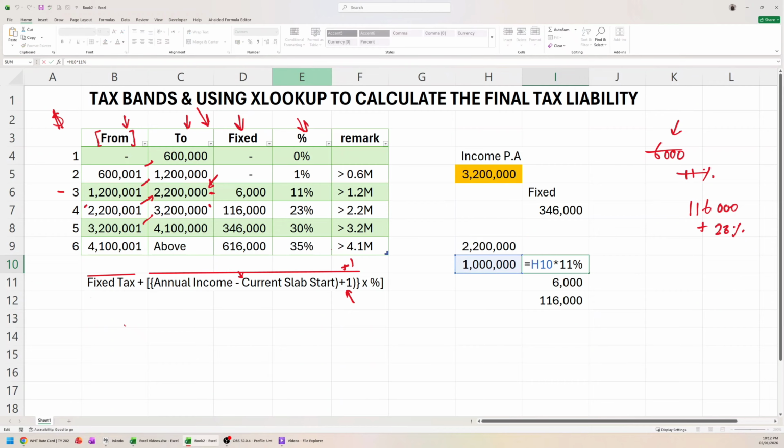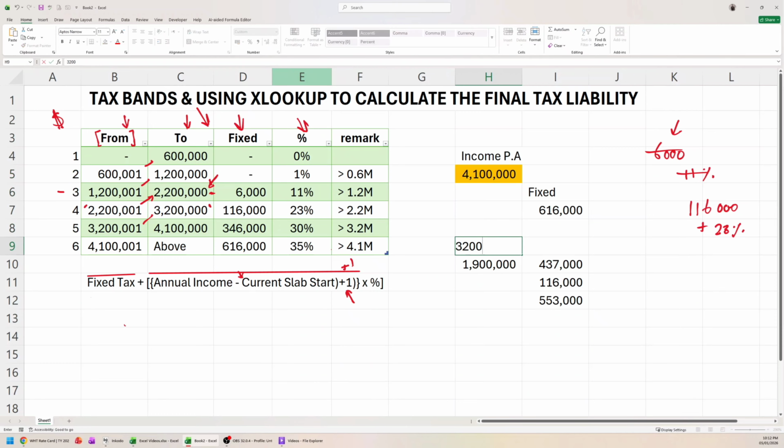So instead of 11%, we will apply 23%. And the fixed tax is 116,000. Here it is, 346,000 and 346,000. It's working correctly. Let's test the final slab, 4.1 million.